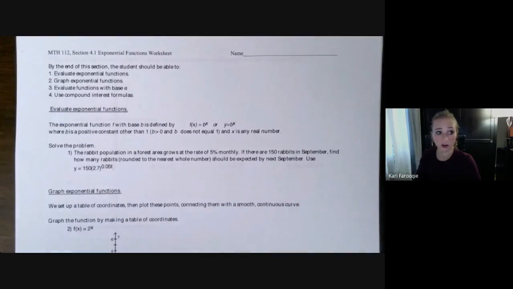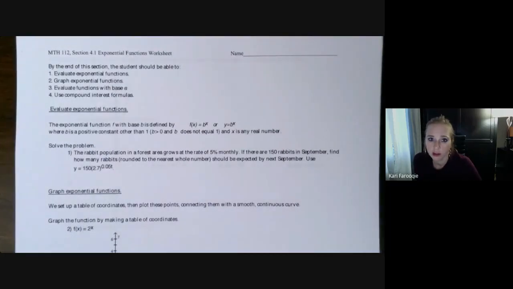But we're going to start out talking about what are exponential functions, what do their graphs look like, and then we're going to contrast that with logarithmic functions when we get into 4.2, which we will a little bit later today. Logarithmic functions are going to be inverses for exponential functions, so you'll see how one of them relates to the other, and you kind of work back and forth. So for now, we'll talk about exponential functions.